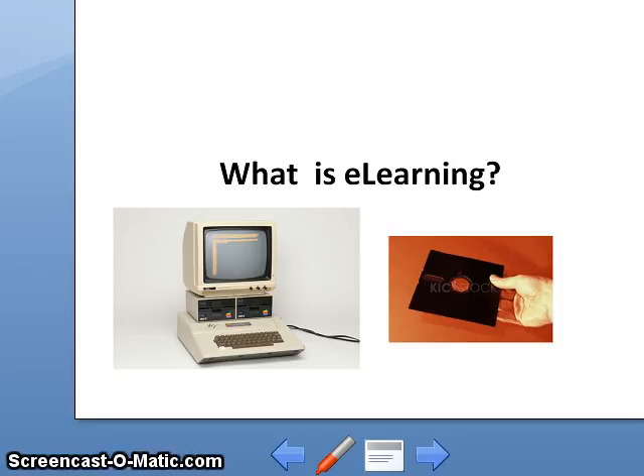What is e-learning? I was not actually aware that this has been around since the 1960s as described by APEX, but for sure they were there during the time of the first PCs. Here is one — this was called the Apple, I think it was the Apple II. You can see there's a signature there by Steve Wozniak.